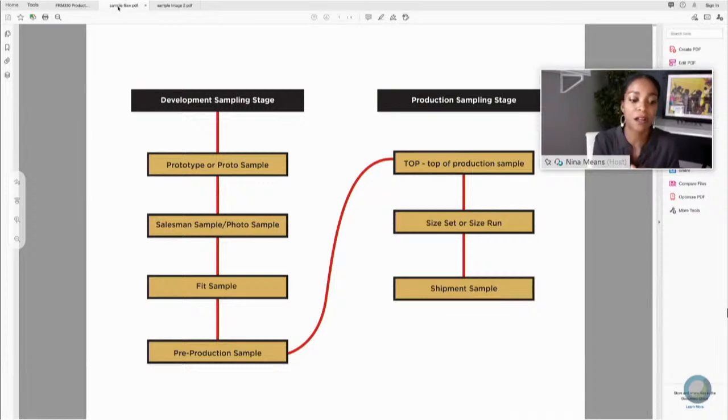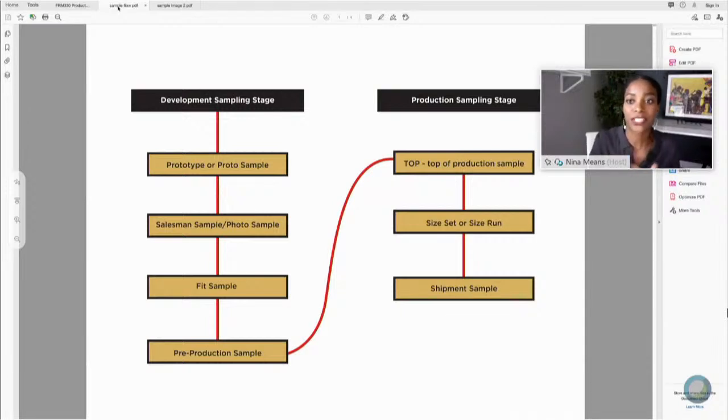Then you get into something called the pre-production sample. If you're in industry, you call it the PP sample, literally two P's. PP sample is a pre-production sample, and that happens before you go into production. We get it. And so this is just, before we say we're ready to make 1,000 of these, a sample that we're agreeing to.